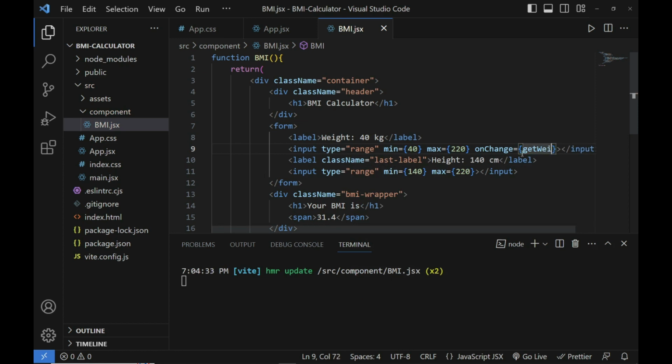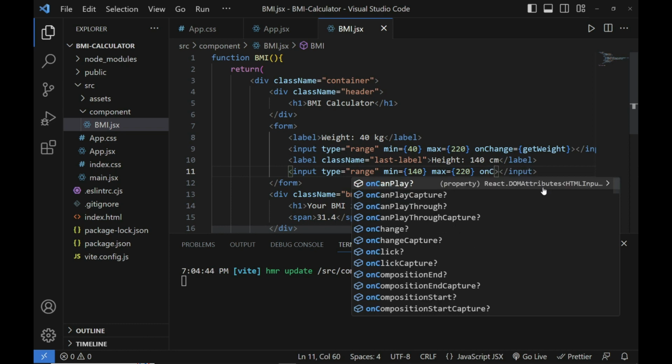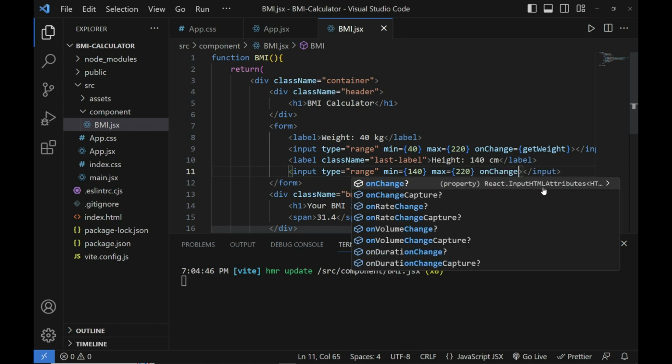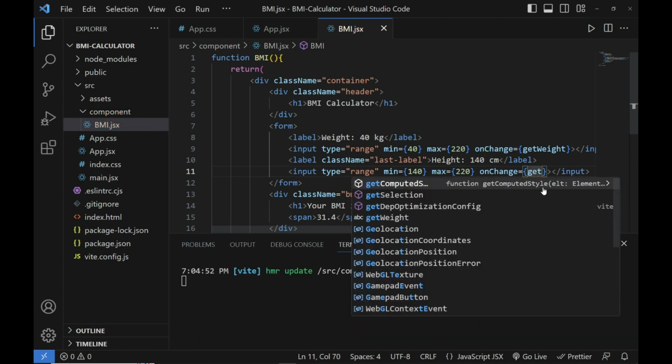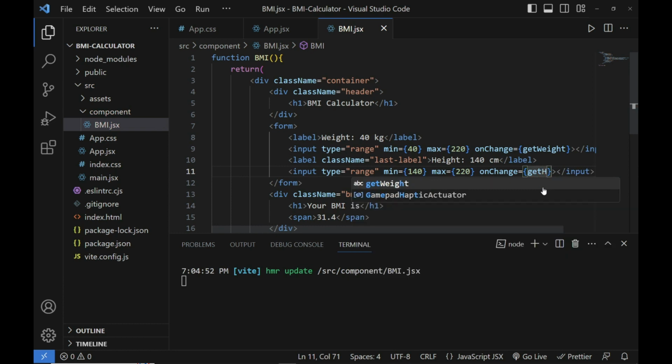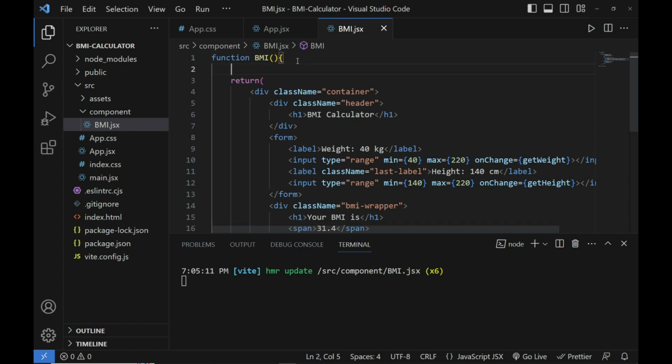We are going to create that function, getWeight, and also on this one I'm going to say onChange and getHeight. So we need to create these two functions. Let's come here and create those two functions.